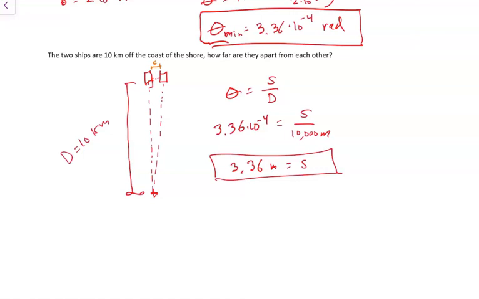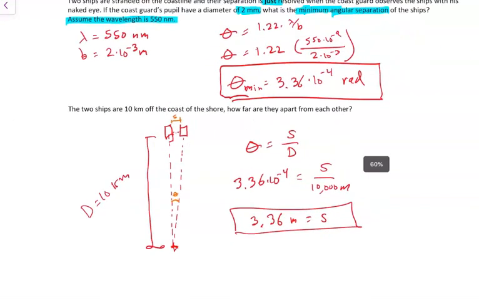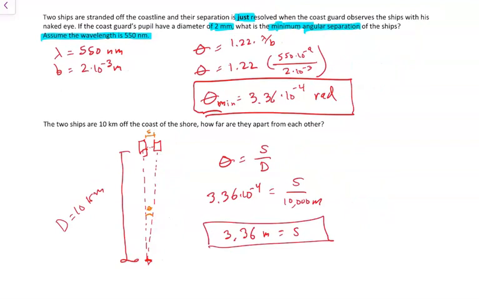If s was larger, then of course he'd be able to resolve them completely. And if s was smaller, they would just look like one ship. But at this level, it's probably just like one dot. Recognizing that this is the angular separation between them. These problems can get kind of tricky, but if you just focus on the idea that there's a minimum angular separation for something to be just resolved, and noting that s over d is equal to that angular separation, and then using Rayleigh's criterion, I think we can get through it. So I hope this helps, and I'll see you in class.